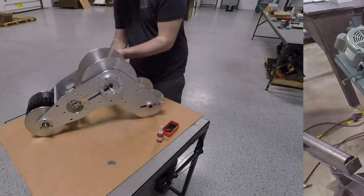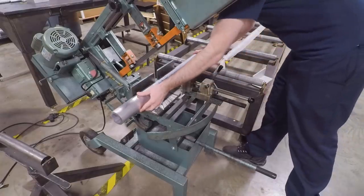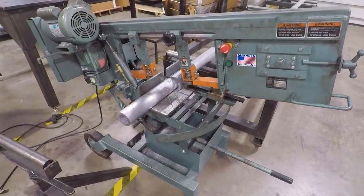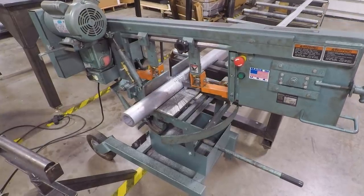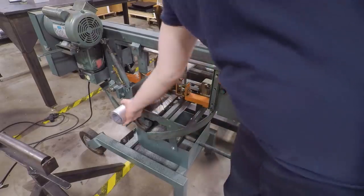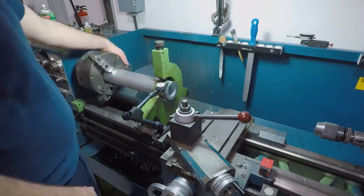Next, tiptoe tube. Starting off on the manual lathe.